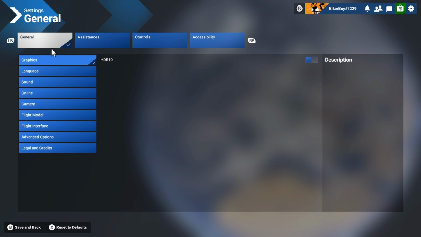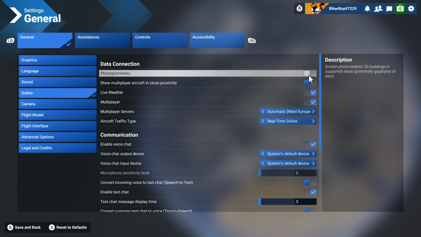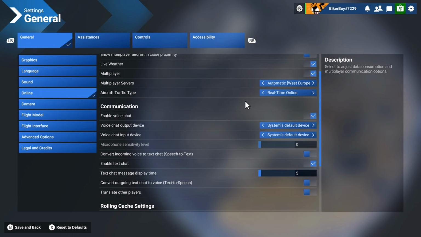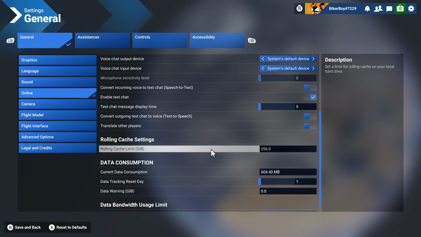First of all, make sure you've got general ticked, then select online from the left hand box. You then want to check the photogrammetry switch, and you can either just turn it on or turn it off. I've got it off. And then you want to scroll down to the rolling cache limit. I've got it set at 256 gigabytes, but as I mentioned, I would only change that to 128 gigabytes because I found the extra didn't make any significant difference.